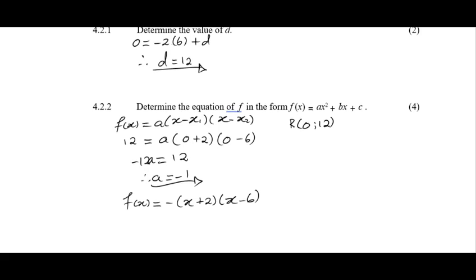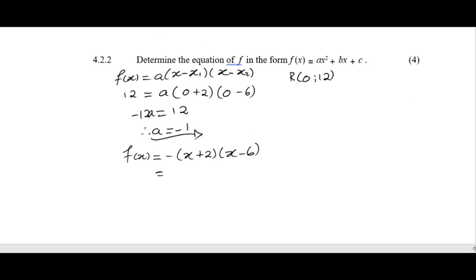Then I need to remove the brackets. Then x times x, x squared times negative, negative x squared, negative 6x plus 2x is negative 4x times negative, it will be positive 4x. Positive 2 times negative 6 will give me negative 12 times negative, it will give me positive 12. So the graph of f at x will be given by minus x squared plus 4x plus 12.